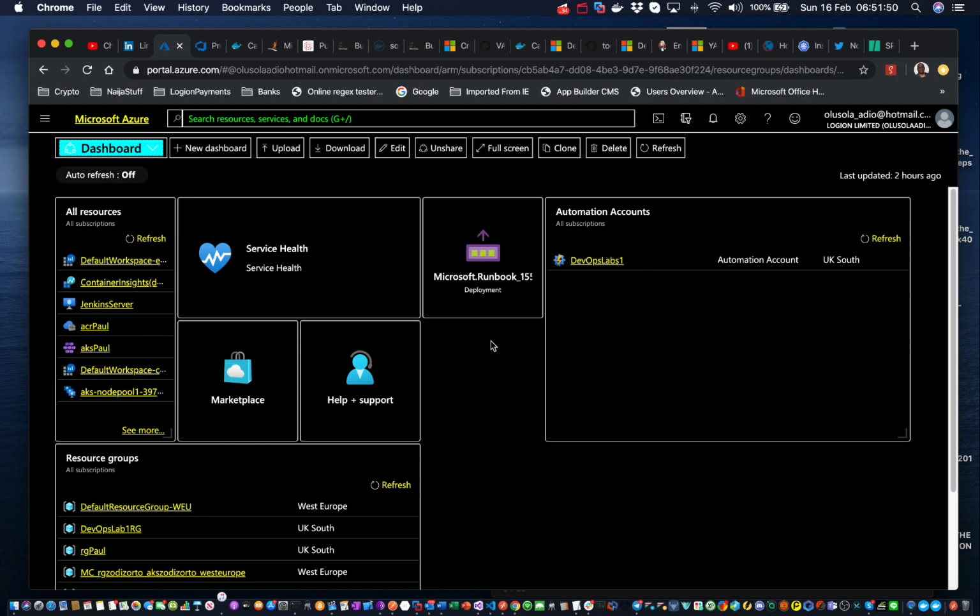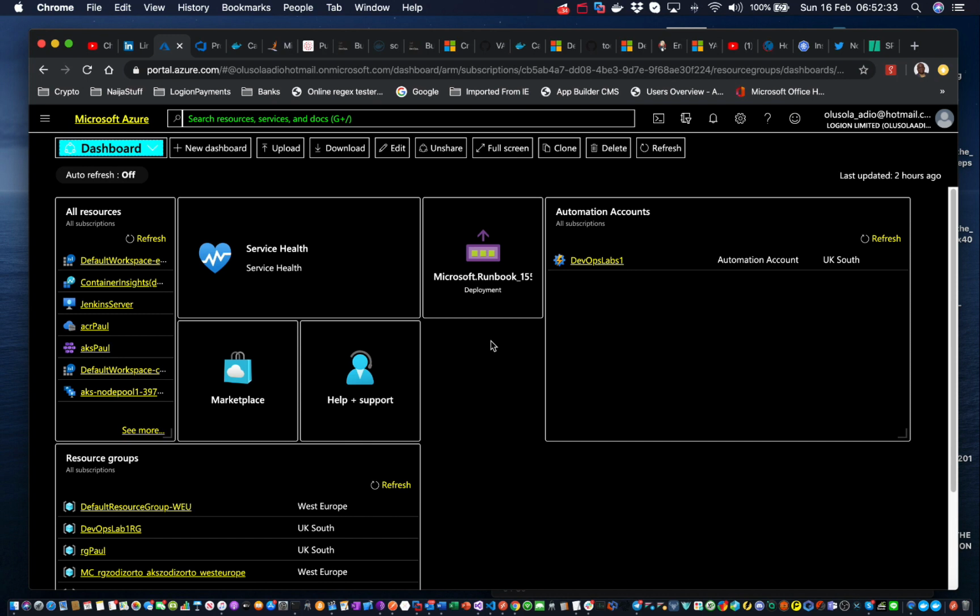Today we're going to build a Jenkins server on Ubuntu, and we're going to set it up to perform some CI and CD for us. Essentially, we want to deploy a bunch of microservices onto Kubernetes. So what this build server is going to do for us is to perform the build, pull the source code from a Git repository, and do a build for us, push the images into Azure Container Registry, and also deploy those images from Azure Container Registry into a Kubernetes AKS cluster running on Microsoft Azure.